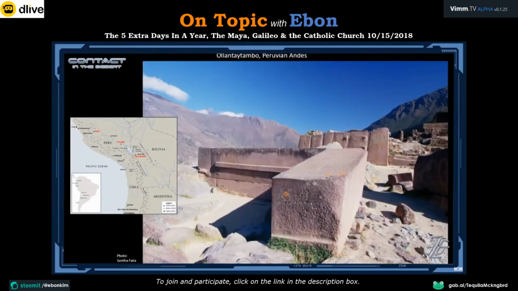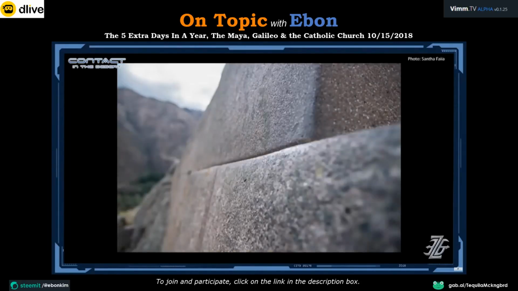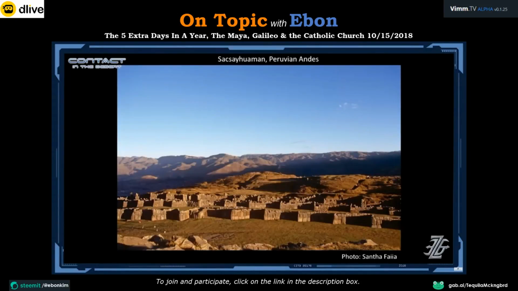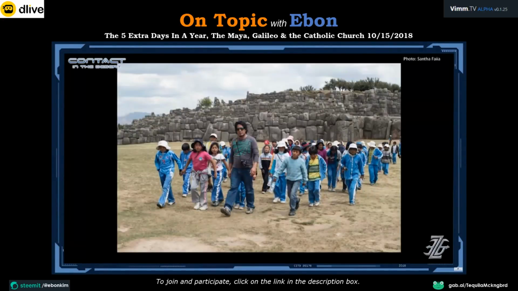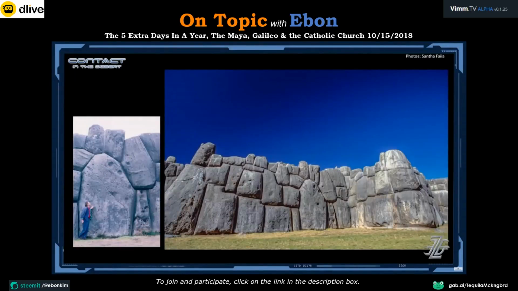At Ollantaytambo, in the Peruvian Andes, you begin to see, again, blocks on this similar extraordinary scale and just the amazing fitting together of them. I mean, this is opticians' work on a scale of acres that we're seeing up here. Was it really all made by the Incas? Is this Sacsayhuaman all the work of a culture that just had 200 years to put everything together before the Spanish came? Or is it possible that the ancient traditions of the area are right and that the Incas simply overbuilt upon pre-existing megalithic structures? Today, students are taught that it's all the work of the Incas. But again, I go into this in depth in Magicians of the Gods.